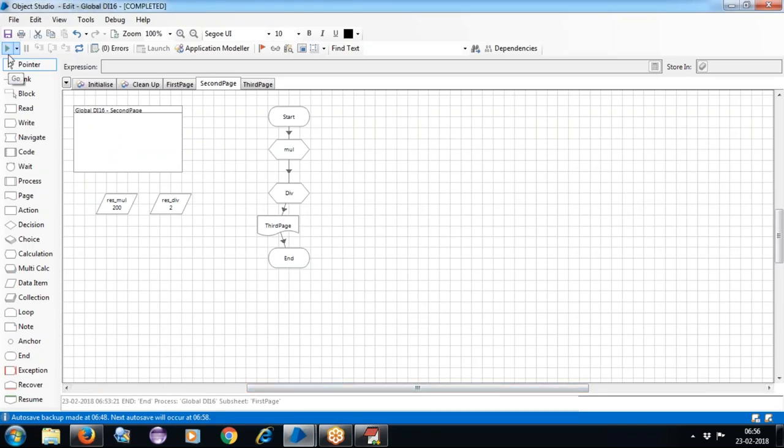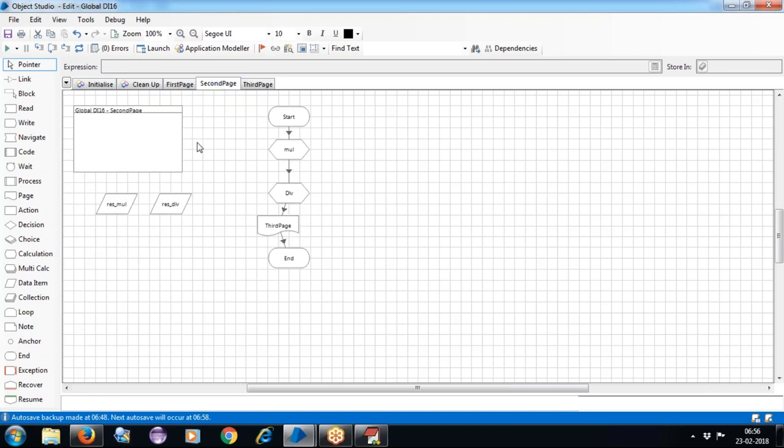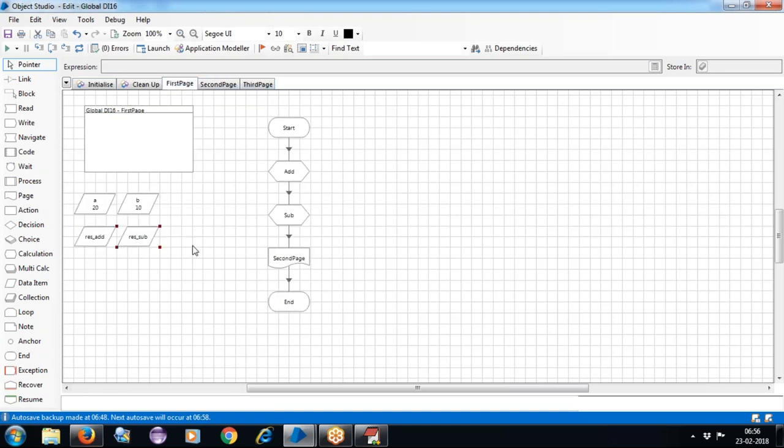Generally, whenever I'm clicking run activity, it executes everything one by one. But I don't want to go stage by stage. I just want to directly cross-check whether the output is getting displayed correctly or not. For example, I'm taking the reset. Now if you look into the output, addition is not there, subtraction is not there, multiply, division, nothing is performed.